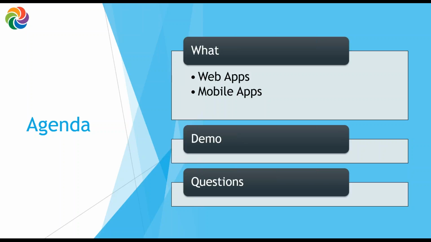We also have web apps with Office 365. With web apps, you would log into your Office 365 account, and then you can access the web apps. And those are Word, Excel, PowerPoint, etc. We'll talk about that a little bit. Then we have mobile apps, and mobile apps are apps that you would use on your iPhone or your Android phone or your tablets. And those apps you would go to the App Store in either of those phones or tablets and download, for instance, Word or Excel, and those apps will run on your mobile devices. So those are the mobile apps.